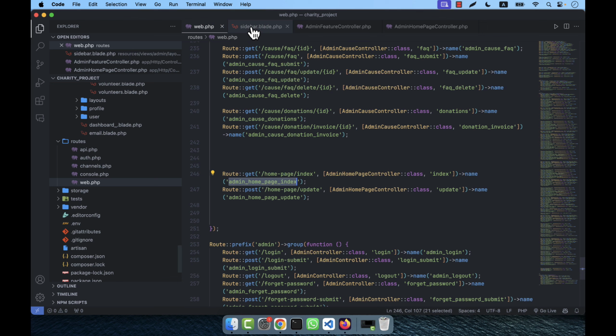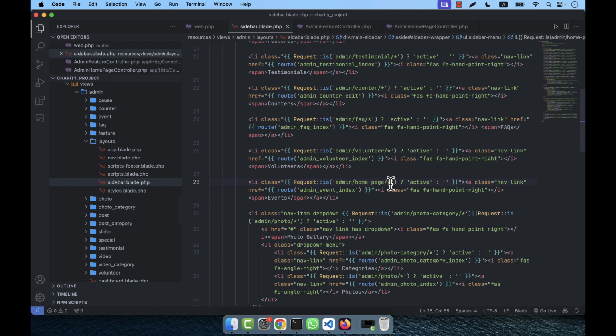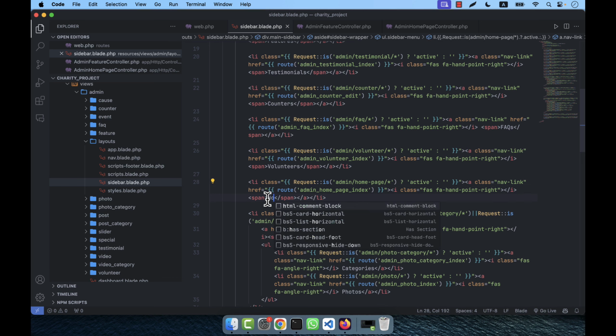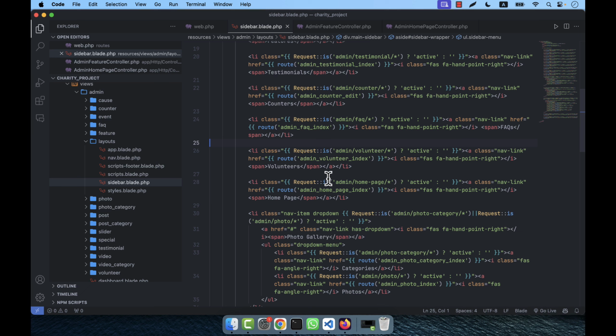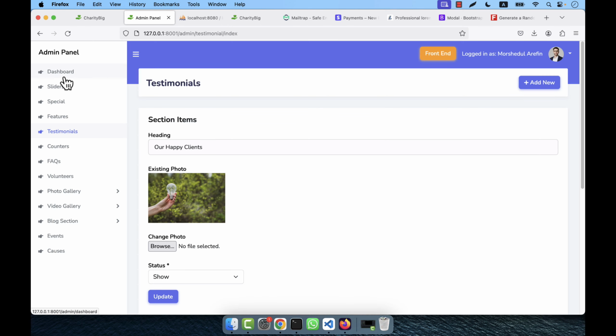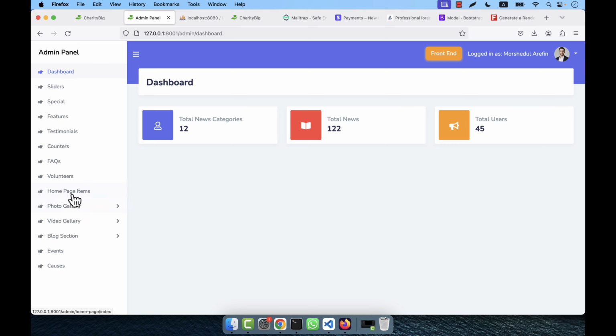Here what is in the route, admin home page. Okay, so admin home page index, and here is home page. So home page items or home page, you can give anything, home page items like this. I hope I will get an error here.